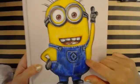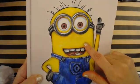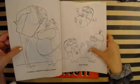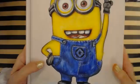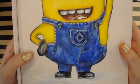I really like how the jeans came out. So just so you can see, you can still work in a kid's color book. Now, it probably did go through more than normal. Yeah, it did go through a little bit. You can see a little bit on the back. But I really liked it. It turned out good. I like the jeans.